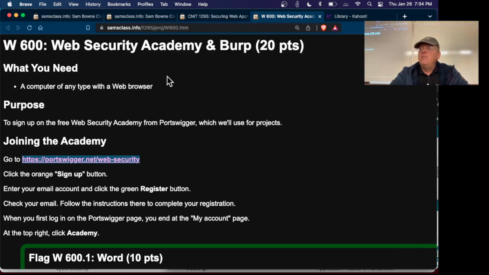Next time I'll demonstrate my SQL injection project, which you might like, but there's ones in the Web Security Academy, and one thing you might prefer to do is just do those projects for the rest of the course. And I'll start demonstrating them next week. Anyway, that's what I wanted to point you to. None of this stuff is due for a couple weeks, but I would recommend doing it as soon as you can.